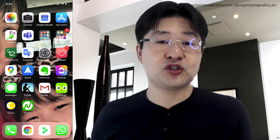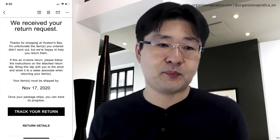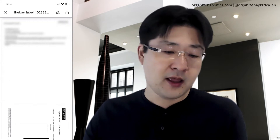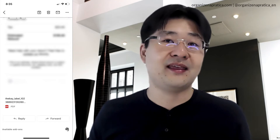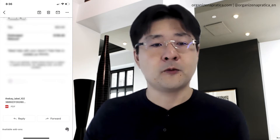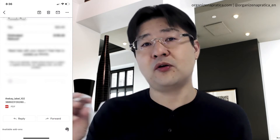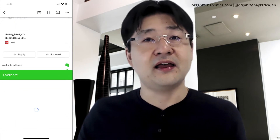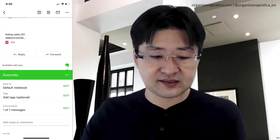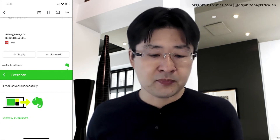On my mobile phone I'm going to open Gmail. You can see here that I have my shipping return email — I purchased something and I want to return it, so I requested and received this shipping label. I can open the PDF and see all the information, but what I'm going to do is clip the entire email to Evernote to keep as a history. You can see that I have the Evernote icon here — I installed the plugin in Gmail. When you install it, it appears on the web and also on mobile. I just tap the elephant icon and it shows options to send to a particular notebook, add a tag, or just save.